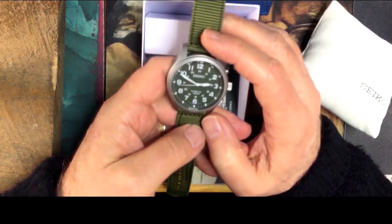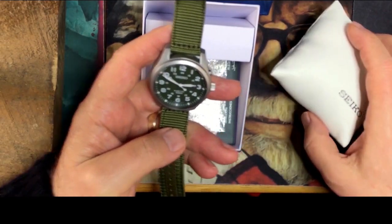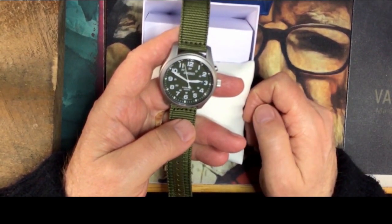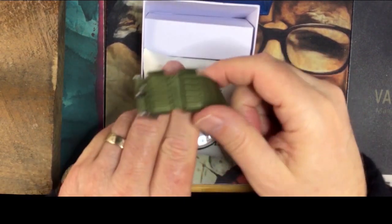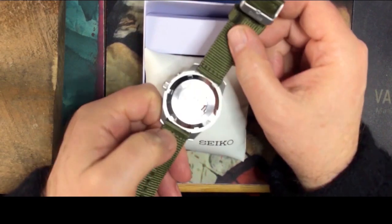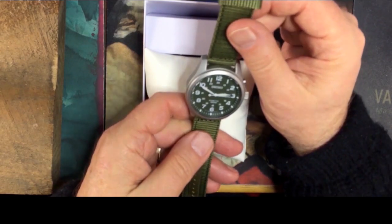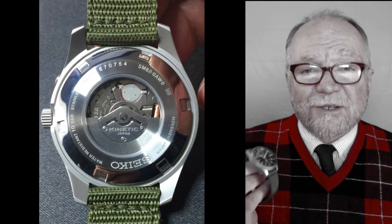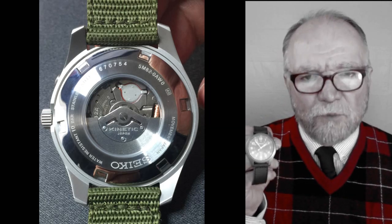So it's an interesting kind of thing. And the point I wanted to make with this particular watch is that you can find some really interesting innovations in watches that aren't terribly expensive. And this is one example where you have what you might call a quartz automatic, I think is what they call it, where you have the rotor generating the juice to run the quartz. Okay. So as you can see, you can have innovation with a very affordable watch.